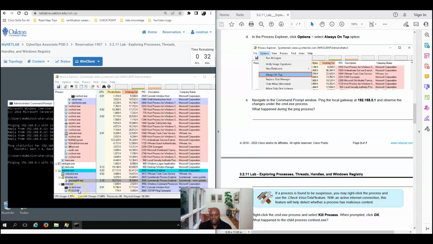So you see this right here? It's pinging. It's executing a ping, meaning ping simply means that I'm trying to reach another computer, or I'm trying to reach my own computer. So that's what that means. I'm trying to establish a connection with another computer. That's all, okay? But don't get caught up in the language of what's happening with the ping.